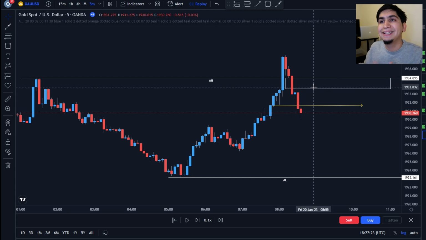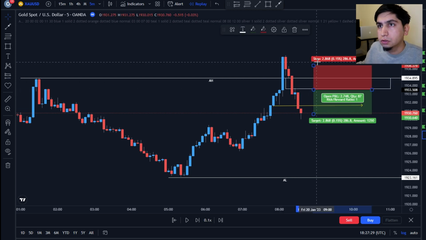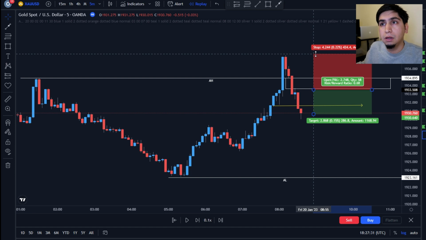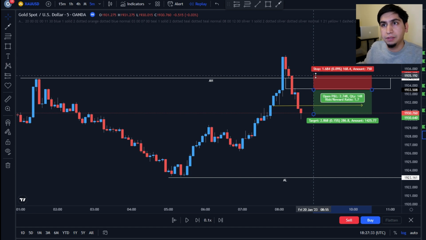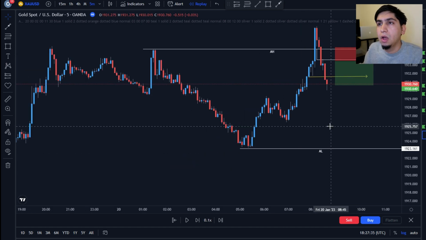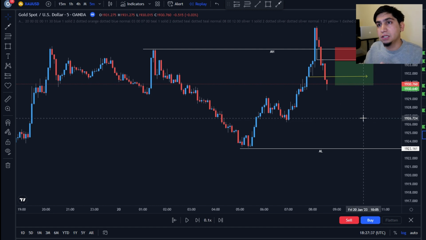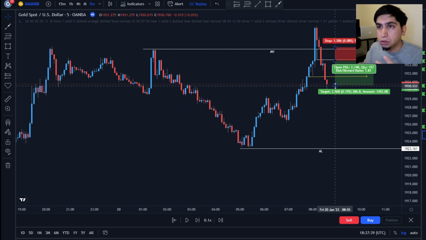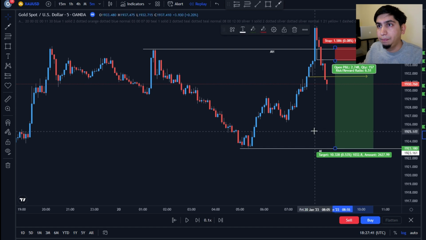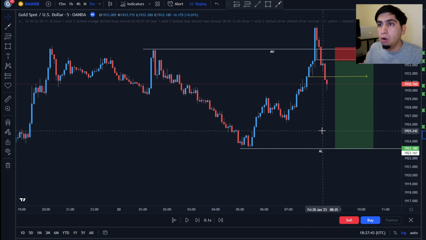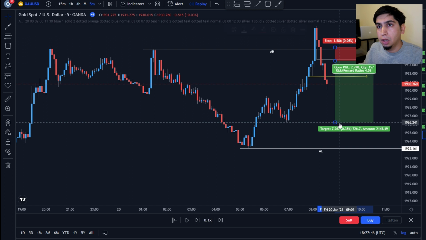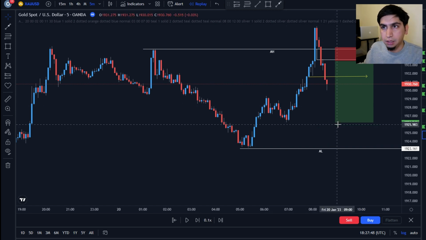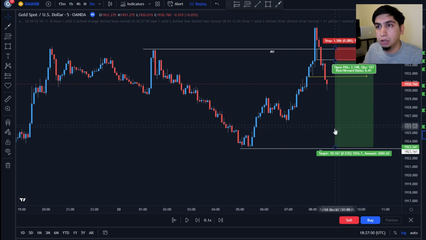So what you do, you put a sell limit over here like that. You can put your stop loss just above the high or just above this gap, okay? It's up to you. Now, where do you want to target? Targeting, you have two options. One, you can target the Asian low, assuming it hasn't been taken, or you can target this low here. Both valid. Let's say we're gonna target the Asian low.